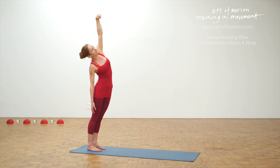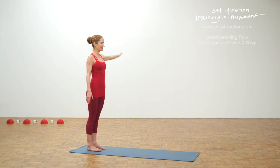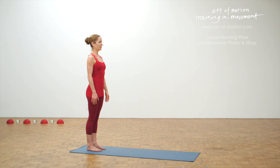Reach up really high. Long wrist, spread the fingers, and then relax your arms, center your upper body. So with that nice sense of openness to the side of the body, opening the back of the body with roll down, feet grounded, the whole body is elongated.